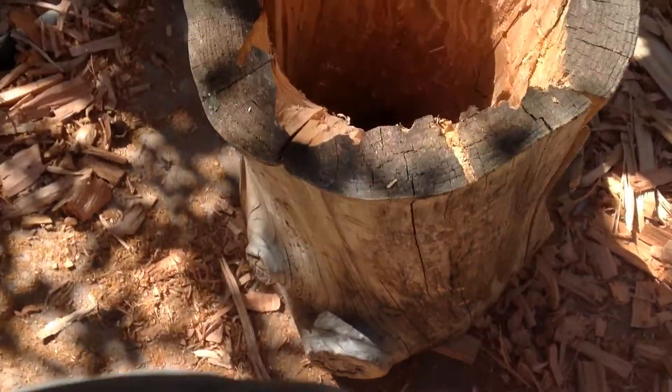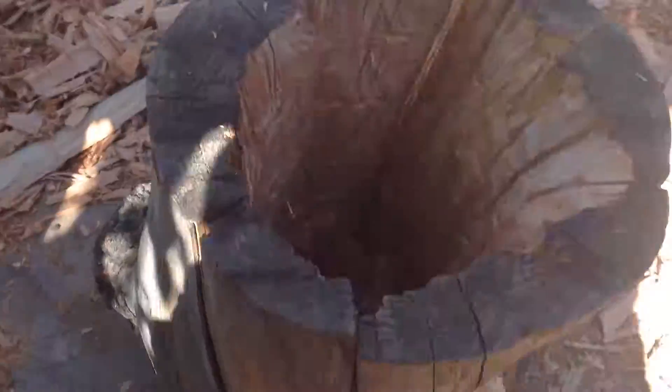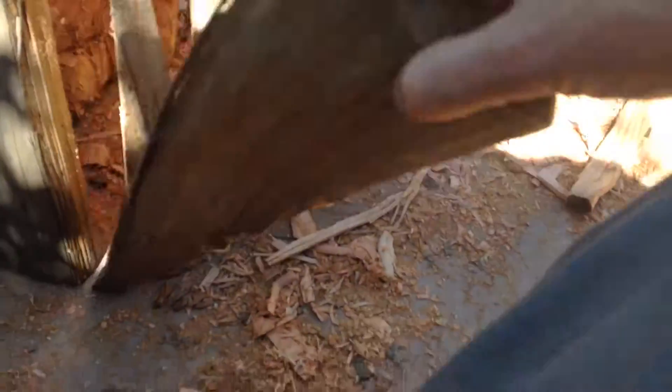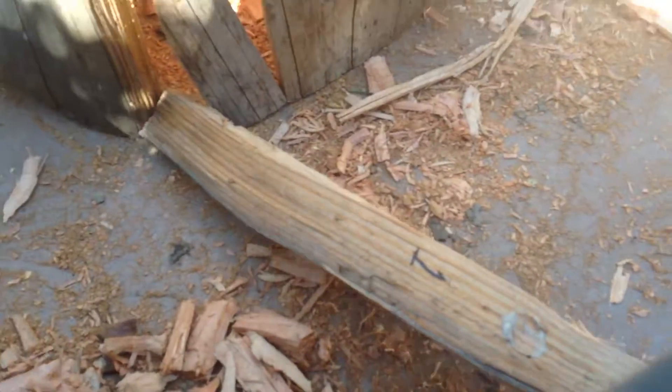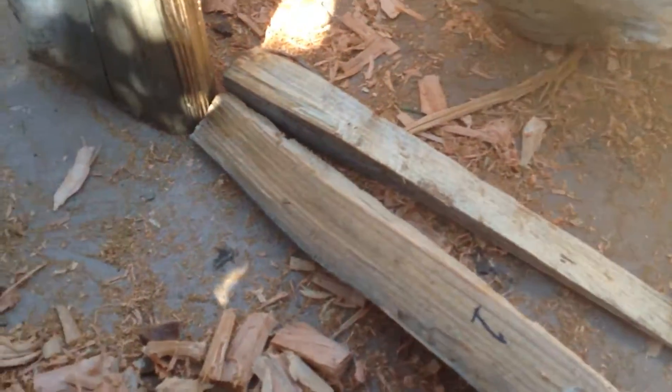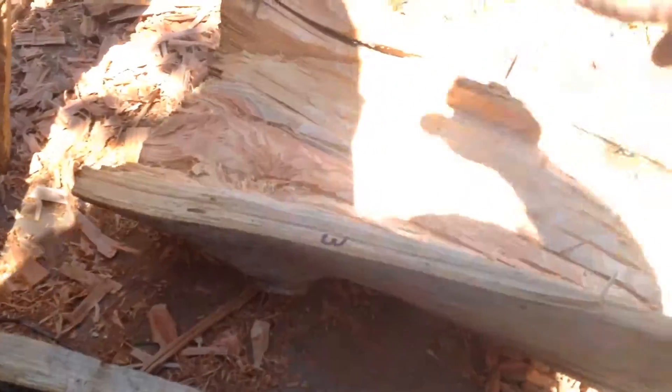Their entrance is a natural entrance which is going to be down at the foot here, right down here — this is going to be the actual natural entrance to the hive. That's a mistake, and I'll show you — what I did was there are actually some pieces here, as I've numbered the pieces, because I'm going to be gluing them back together.